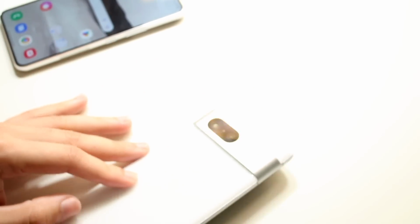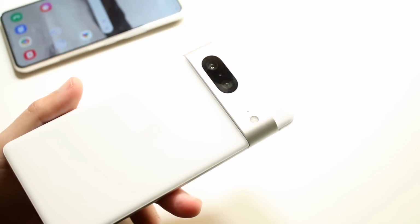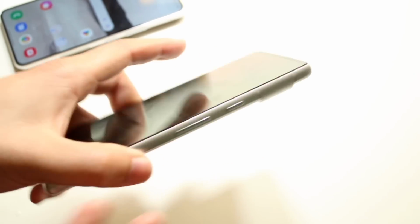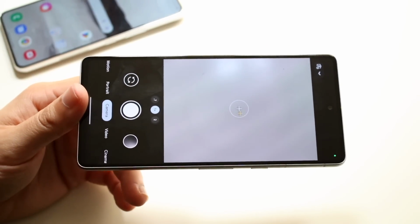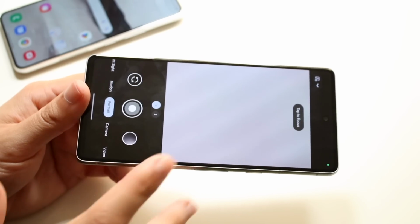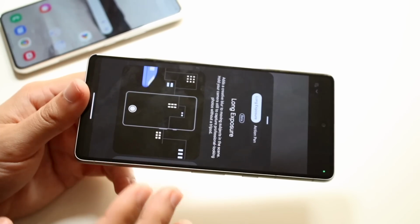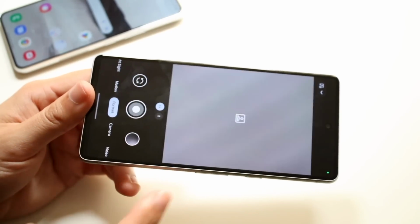Now on the Pixel 7, I think this camera is very, very good for its price tag, especially in the brand new market. I will say though, I just don't think it's as good as something like the Galaxy S22. Now, the quality might be better, but both of these have the same kind of shortcomings. For one, in certain social media applications, they don't really do a great job. So that is something that might be somewhat of a disadvantage.